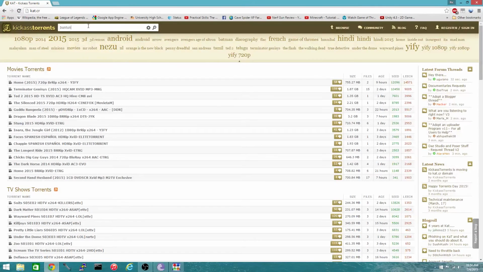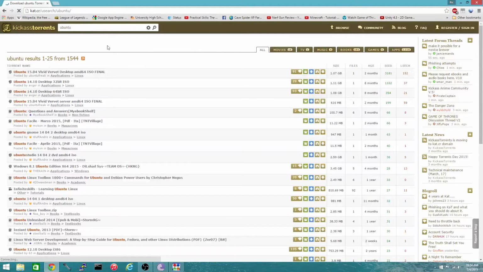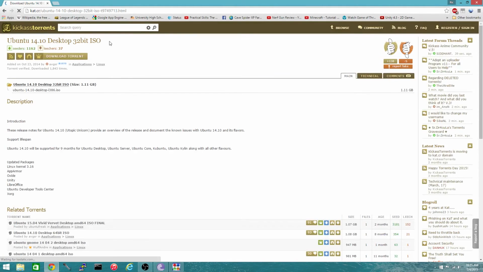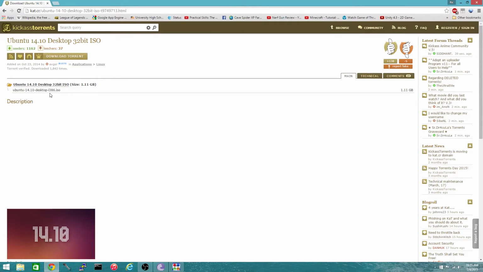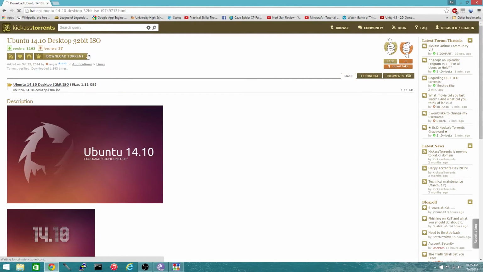So the torrent I'm going to download is called Ubuntu. It's free software available for anyone on the internet. And I'm going to download the 32-bit ISO. This goes for any torrent on this site. You're going to come to this page right here where it has all the descriptions and the actual files. So what you're going to do is download the torrent file. Note that this does not actually download the software that you're trying to get. If I hit download torrent, it's not going to download all 1 gigabyte of this file. What it's going to do is download a metadata file, which is basically like a skeleton framework. So it tells it what to look for, but you still need to download the actual files themselves.